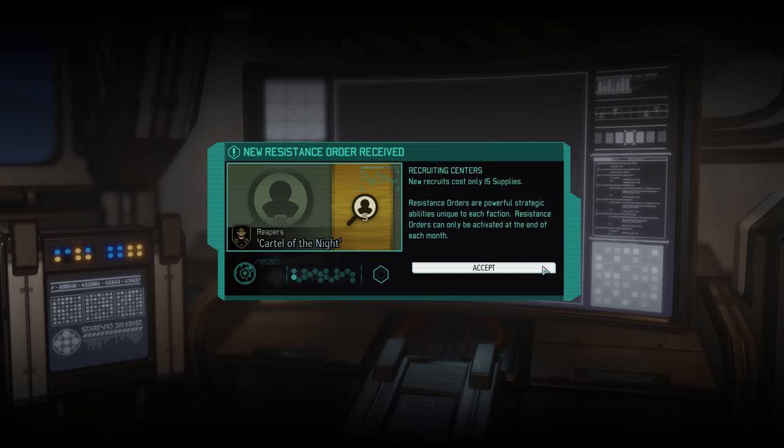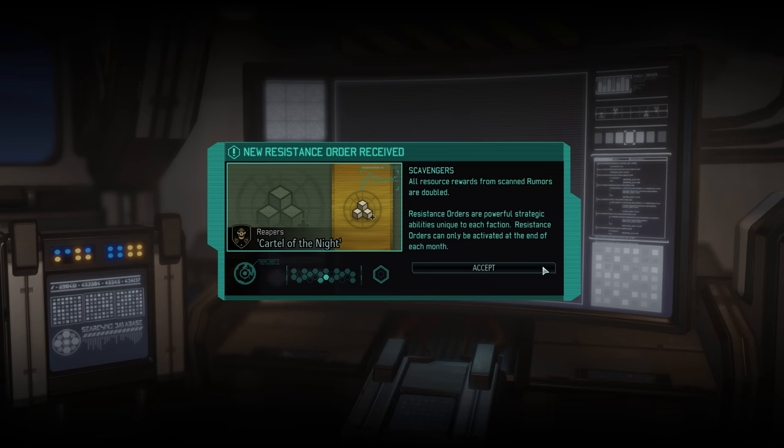Now, Resistance Orders are not to be confused with Covert Actions, which we'll get to in a moment. These orders are basically small bonuses that are available to us, although, as always, we can't pick them all and have to make a choice. As you can see, we have two different orders available to us at the moment.